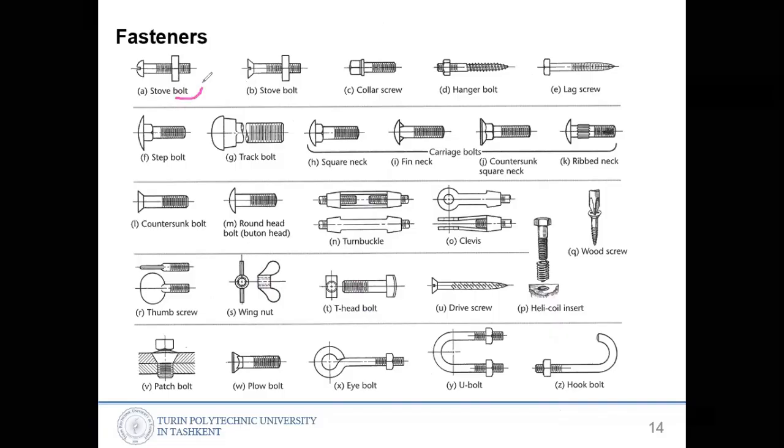We call this one a stop bolt, to hold the part inside, and mostly we use this one to hold non-metal parts like wood parts, and this is also wood part holding. So it comes with a neck here, and there is a wing nut you can see, and thumb screw, and U-bolt, okay, I-bolt, U-bolt, and hook bolt.